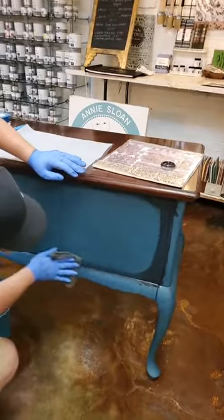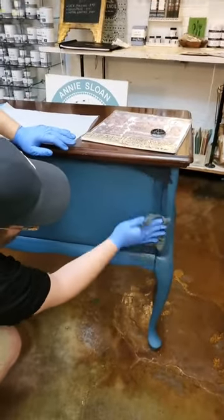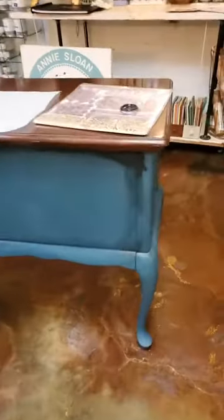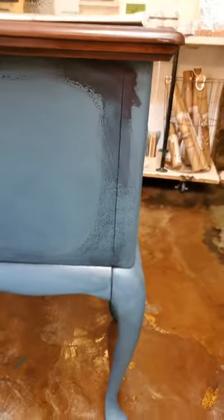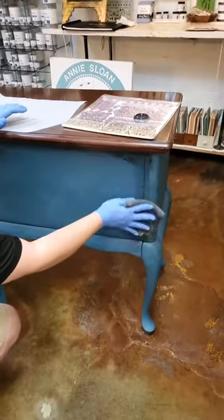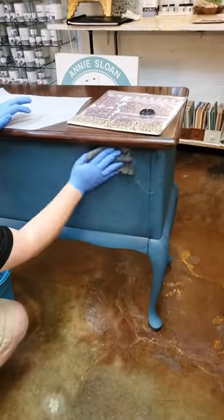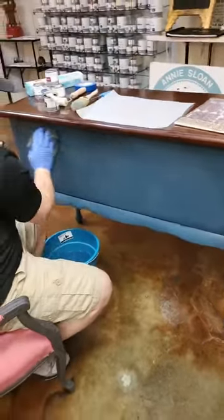Dawson said pretty, and Melinda said that she loves that look. I like it too. I've always been a fan of heavy distress. Like, you see how that made almost like a frottage look? Frottage. Am I saying that right? I've always said it frottage. Padding and it's leaving all of that, but I don't want it. So I'm gonna leave that because I do want some dark. I want my dark at the top.